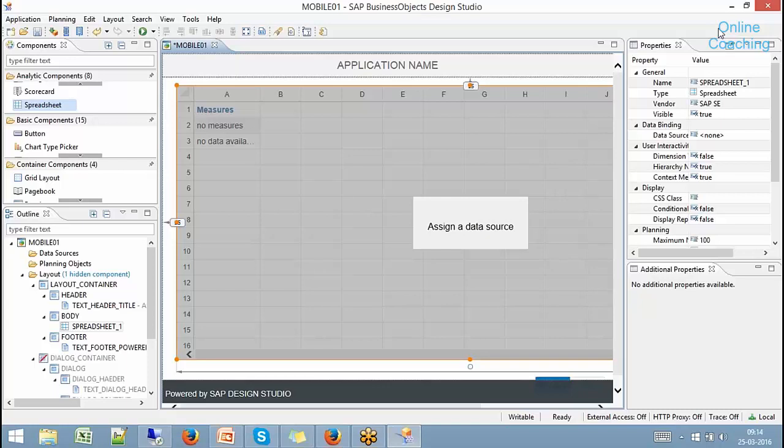Say, for self-exploring, it will be Analysis for OLAP or your Excel. For dashboards and analytical applications, it will be Design Studio. For analysis applications only, it will be Web Intelligence. You can create dashboards with Excel, but no one is going towards it given the latest trend. It is simplified. Okay. Design Studio for analytical applications and dashboarding. For self-service, it will be Lumira and Analysis for OLAP and Excel.